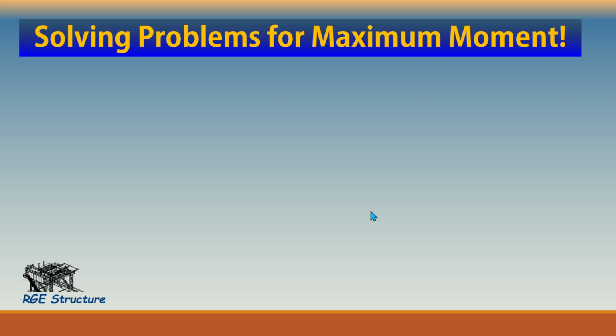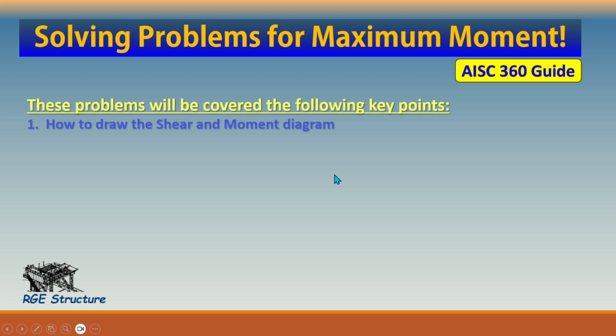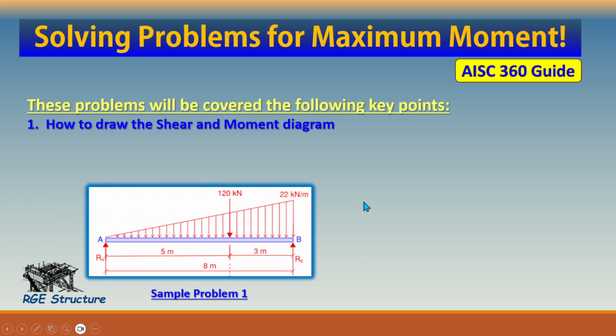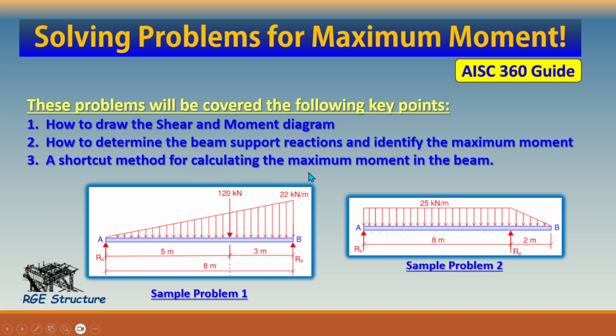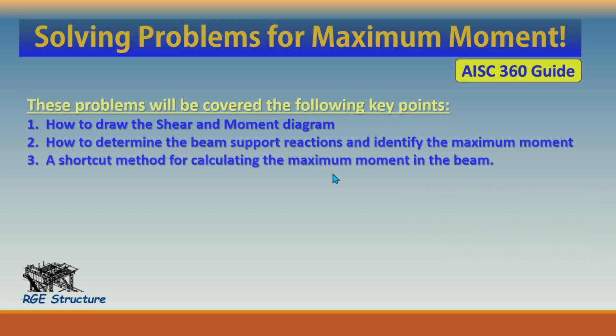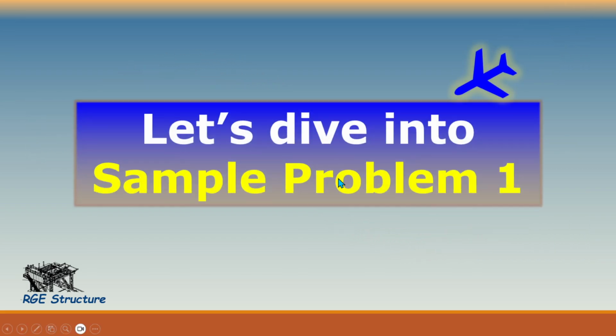In today's video, we will walk through two sample problems on beam analysis, focusing on the following key points. The first one is how to draw the shear and moment diagram, how to determine the beam support reactions and identify the maximum moment, and a shortcut method of calculating the maximum moment in the beam. So let's dive into our solution.